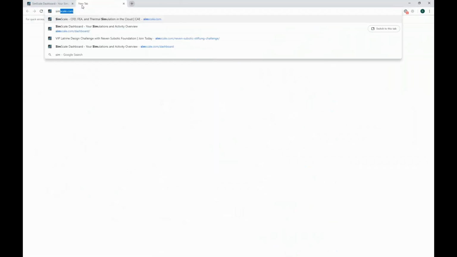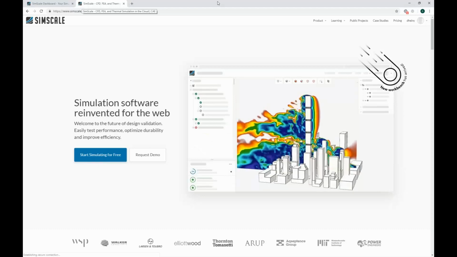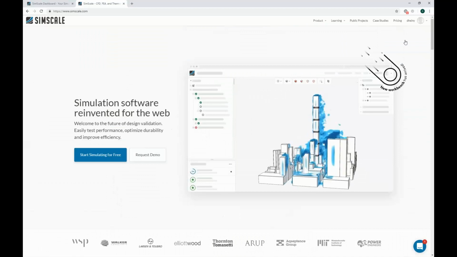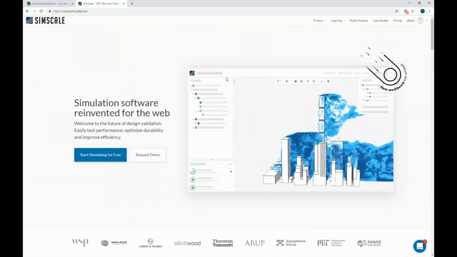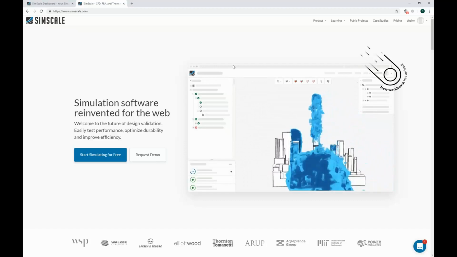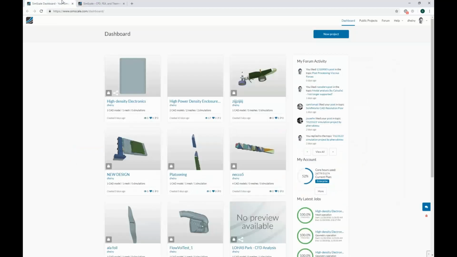All right, so in case you do not yet have a SimScale account, you can just browse to simscale.com in the top right. I mean, I'm already logged in, right? But if you're not logged in, you can just create an account. It takes you 30 seconds, then you're in there, and you don't need to trust what I'm telling today. You can just experience it yourself and test it on your own designs, right? Once you're in, this is how it roughly looks like.